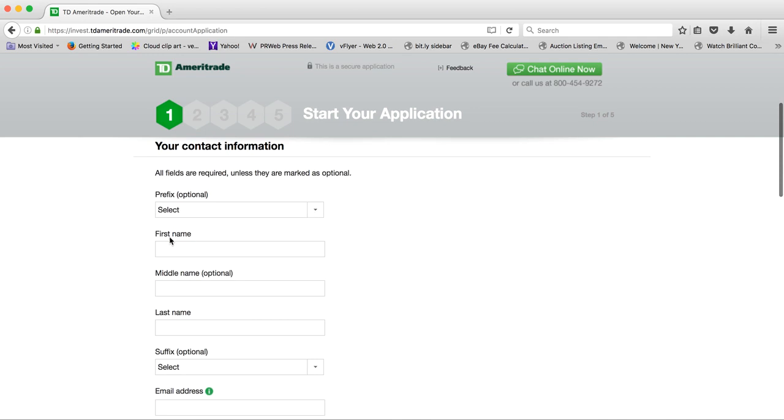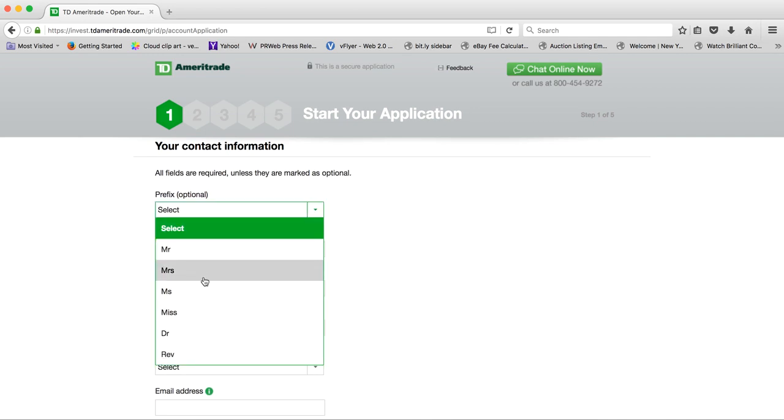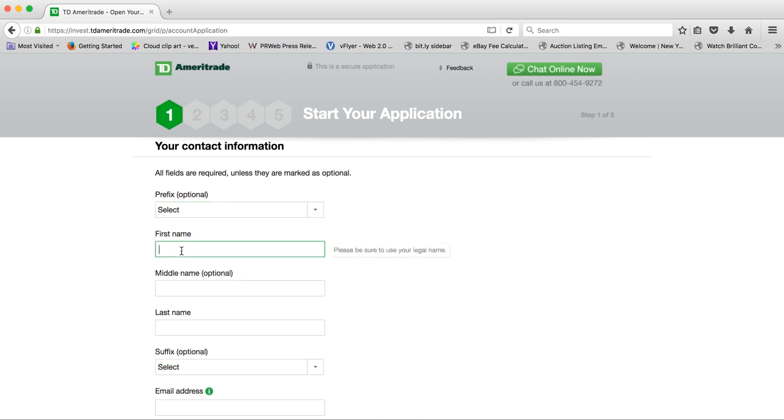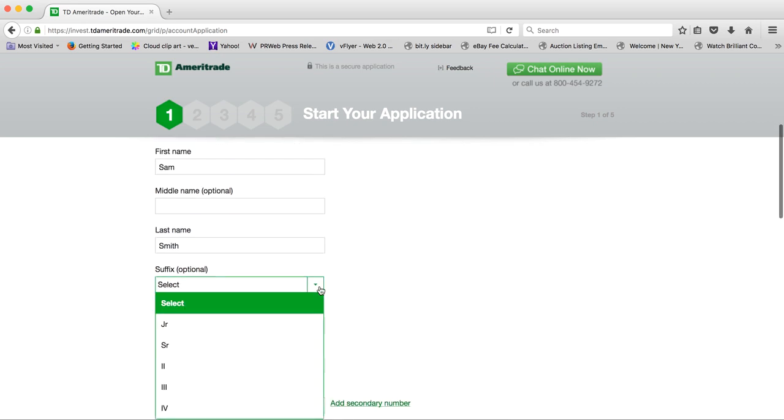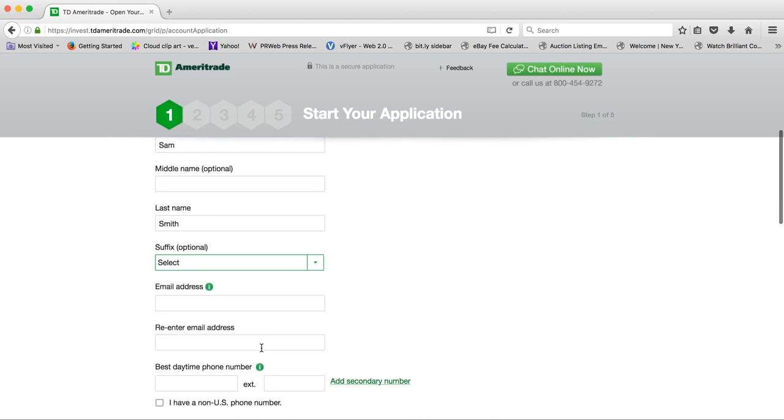So prefix, that's optional. But if you wanted to, it could be Mr., Mrs., Miss, Dr., Reverend. First name. Middle name is optional. Last name required. And suffix if you're a junior, senior, third, fourth, you name it. Next, your email address.